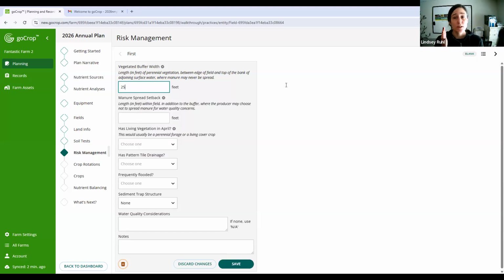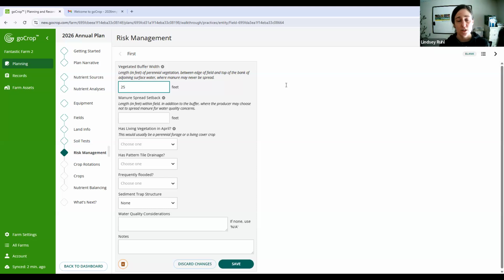So if you have a stream and you have a hay field, your field goes right up to that stream, but that's hay, so it's perennial. And so you still have 25 feet of buffer that you're not applying manure into. No fertility goes there, but that's what this vegetated buffer width is.